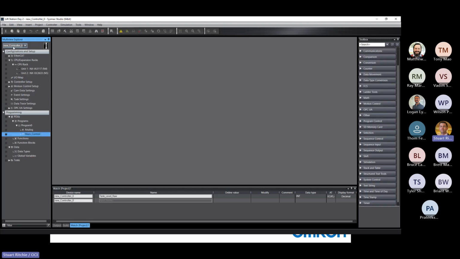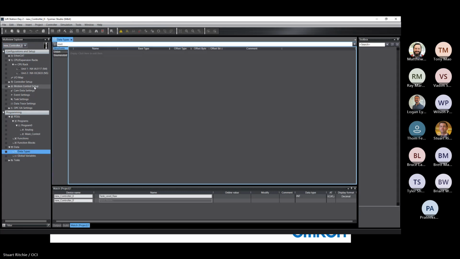So if everyone can navigate to their PLC, and down in the programming section, there's a category under data called data types. So you have three options here: structures, unions, and enumerated data types.